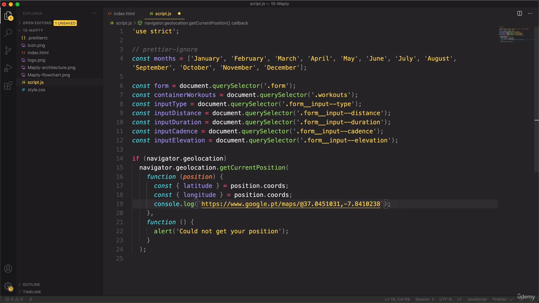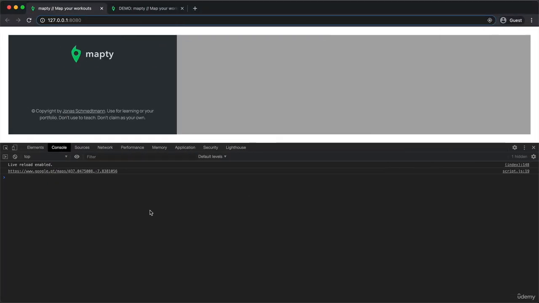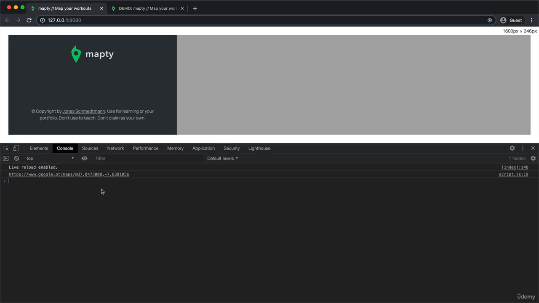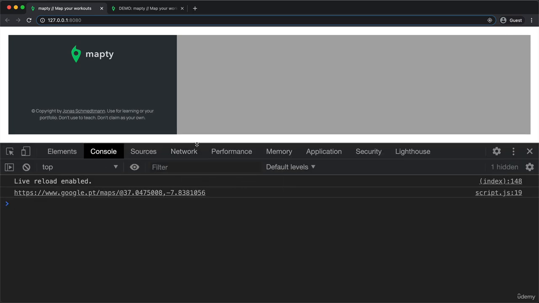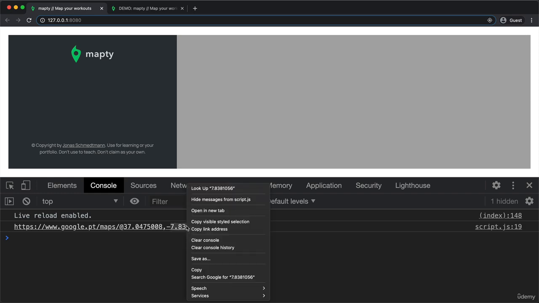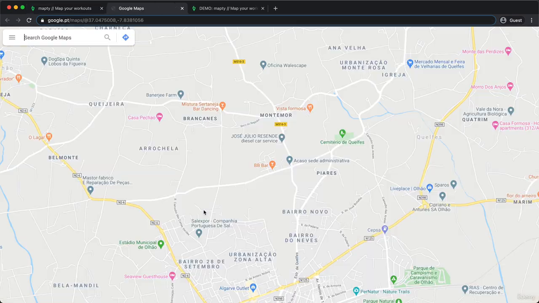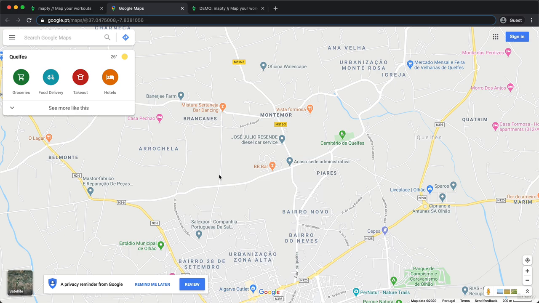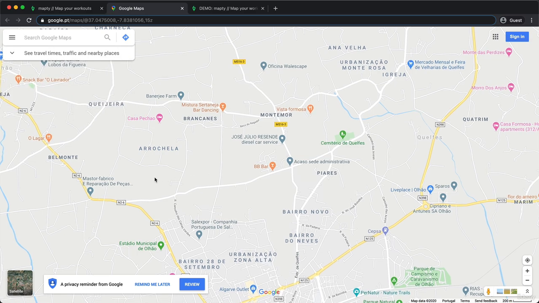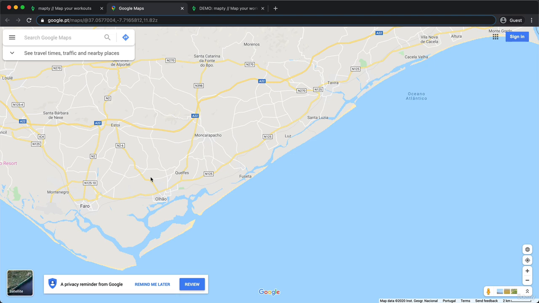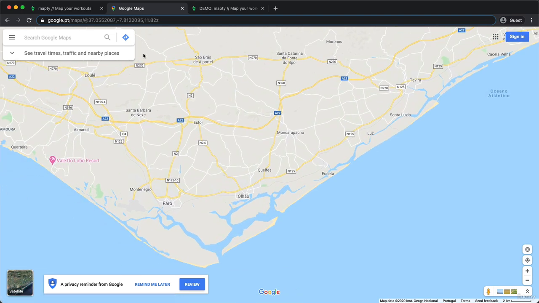This part here is not important. And so this here is going to be the latitude. And then here the longitude. Give it a save. And now here is that link. And I think I need to make it a bit bigger here actually for you. And now we can right click here and then open a new tab. And indeed, here is Google Maps on my current location. All right. And no matter where I go, well, actually it changes the URL, so never mind.